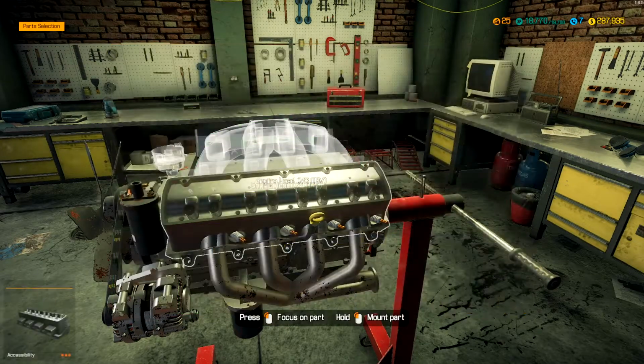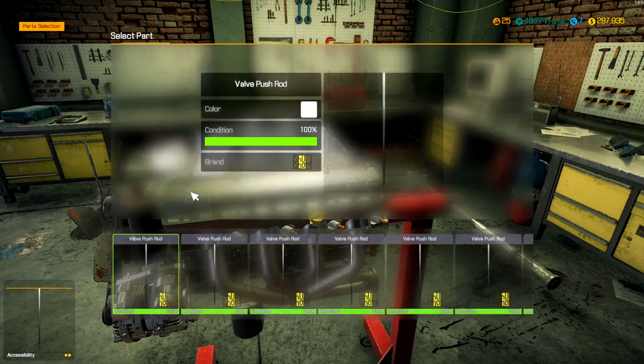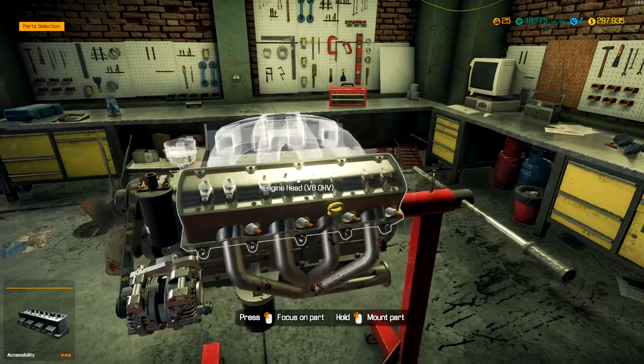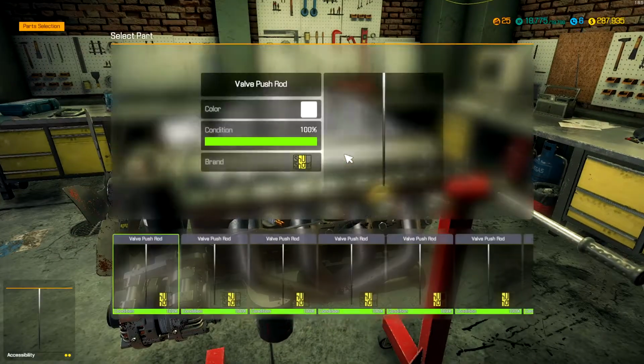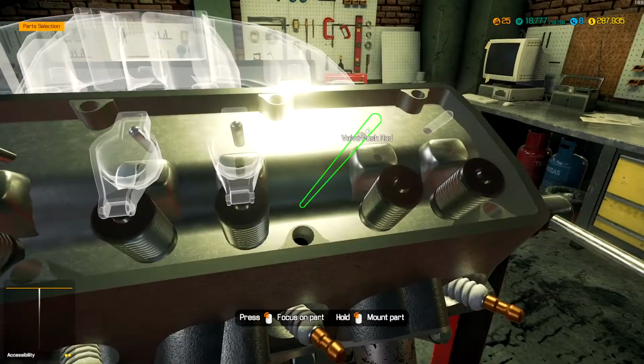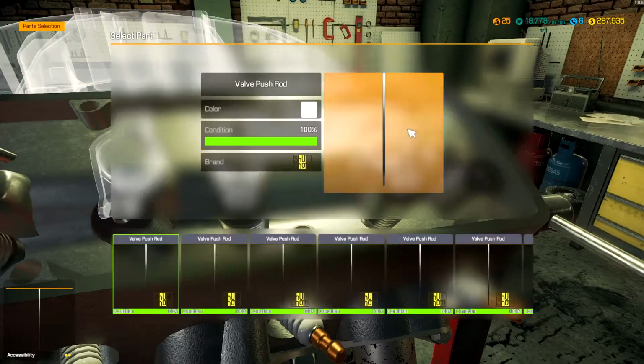Not 100% completely rebuilt, but a lot of the parts that mattered are rebuilt. Not all the pistons are, which could cause him a problem later on, but that is a risk he was willing to take. But when it comes to push rods and rocker arms and spark plugs, I figure they're cheap enough, they should just all get replaced at the same time.